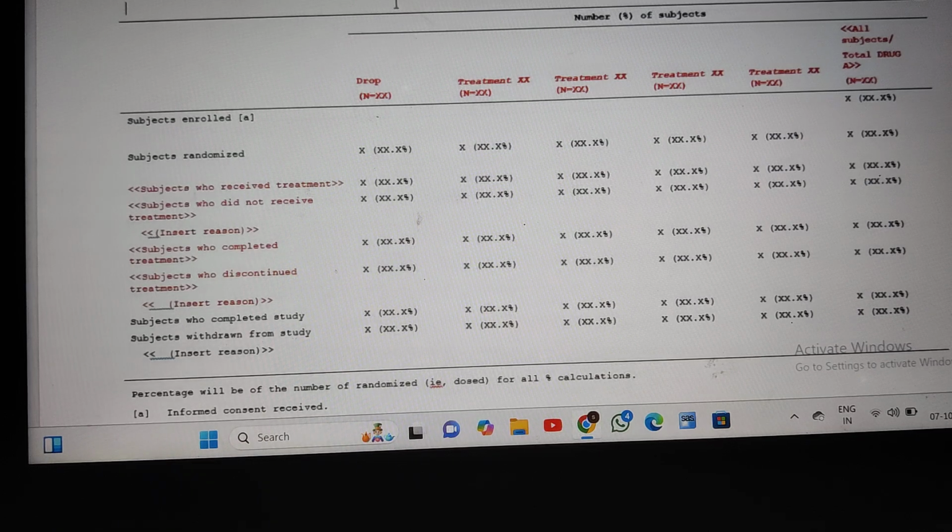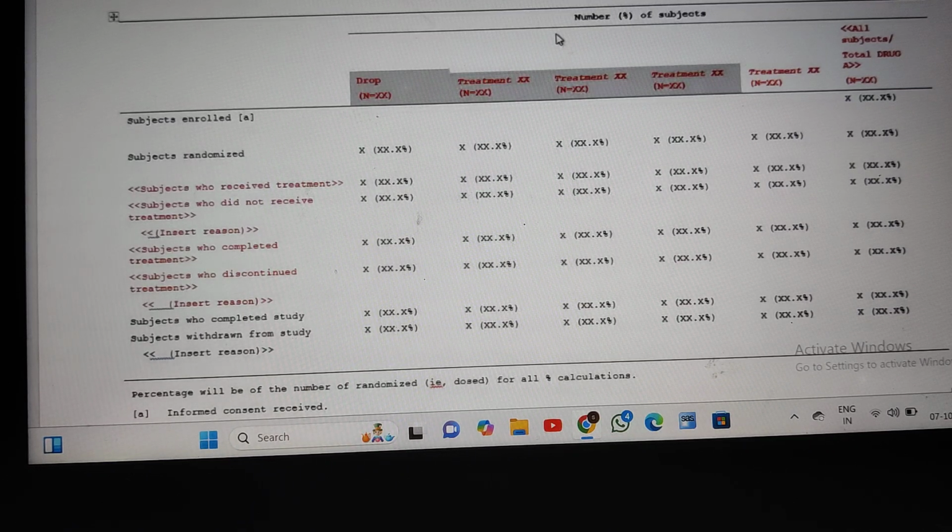So some quick checks. The small n value should not be greater than the big N value. Why? Because this is the main count. For example, we have one class, and in the class there are 100 students. Out of 100 students, 70 members got first class, and then 25 members got second class, and the remaining 5 members got third class. Let's assume.